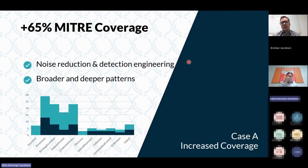And of course, this was mostly focused on Azure and Linux, but we also had some EDR evasion things, because at this stage, they didn't have tamper protection enabled on some parts of the infrastructure. So this kind of made up for a lot of stuff. So you can see on the graph the dark gray, that's the before, and the added bluish one, that's after. So they do get a lot of coverage after that they didn't have before.